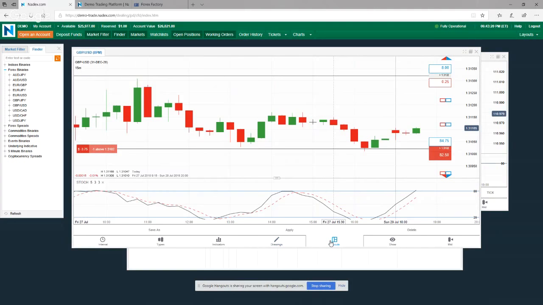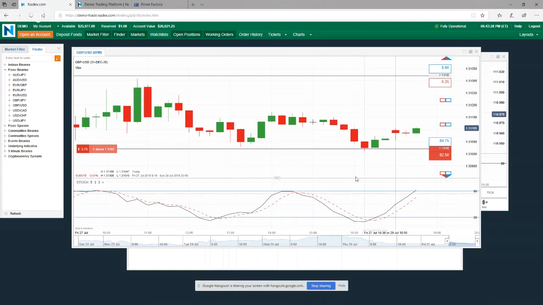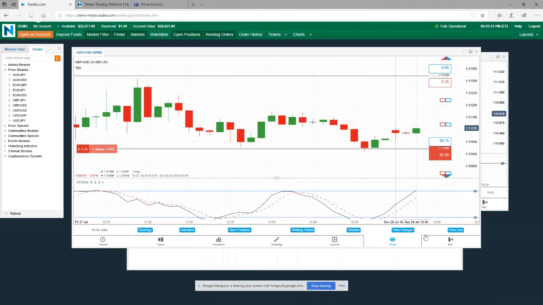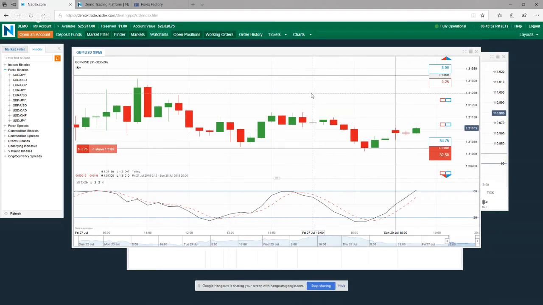You can also go to layouts. You can save your current layout. You can also do show. For example, one of the shows is high, low, open, close data. So every time you mouse over a bar, it's showing you all of the information. I don't like that because I use a different charting platform. But if you need to see that information, then it's there. And if you click again, of course, that gets rid of it. So it's really pretty easy.